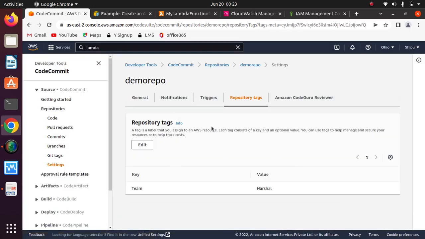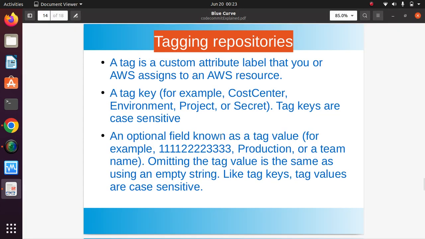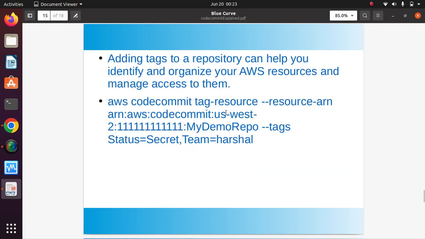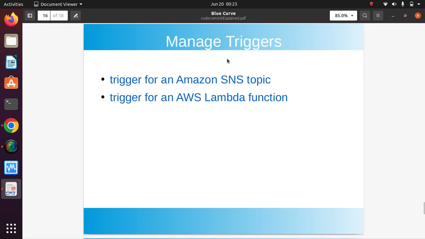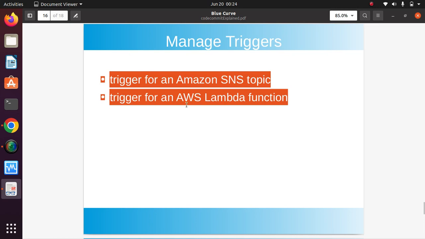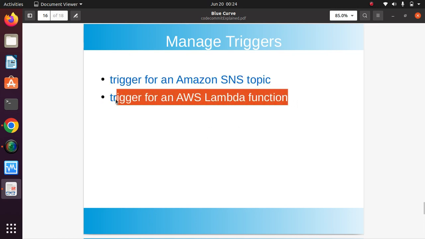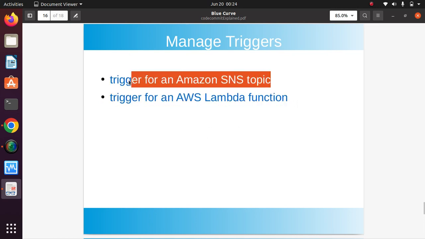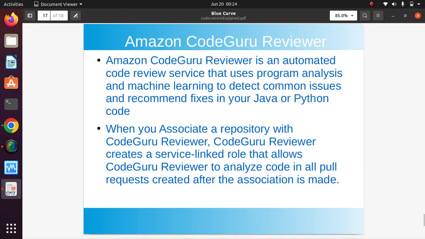There is a key-value pair that we are using. Next one is manage trigger. You know very well now how we can trigger an AWS Lambda function as well as an Amazon SNS topic.